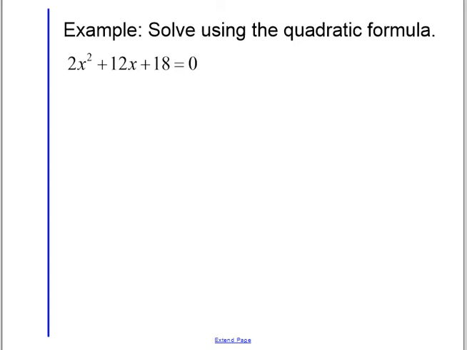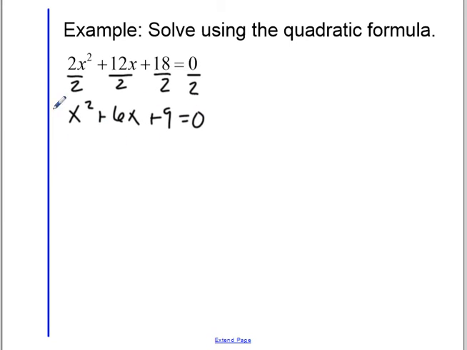Our second example, I noticed as I'm looking through my A, my B, my C, there is something that all 3 of these things have in common. They all are divisible by 2. So instead of starting with A, B, and C and plugging them straight into our quadratic formula, why don't we reduce the whole thing by dividing all pieces by 2. This is the same thing as factoring out a GCF. So now I end up with x squared plus 6x plus 9 equals 0.